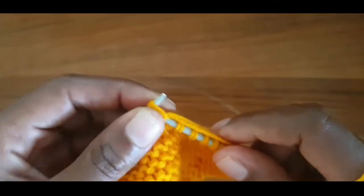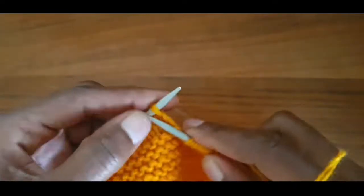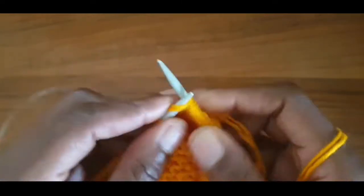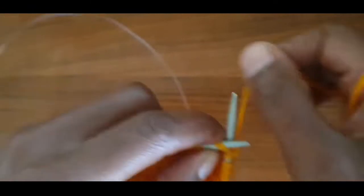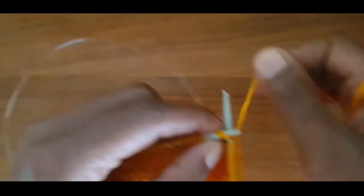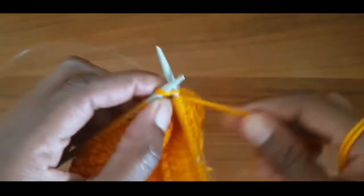So we follow our sequence of decreases right until we get to 18 stitches again. So when you get to 18 stitches, you know you're almost done with your mask. When you get to 18 stitches, you're just doing the 14 rows of garter stitch.